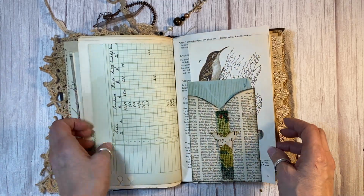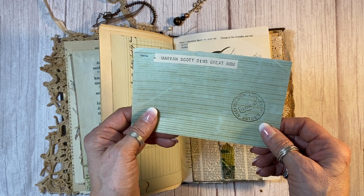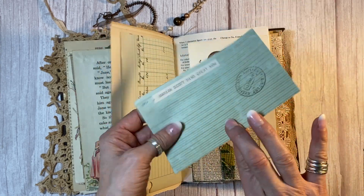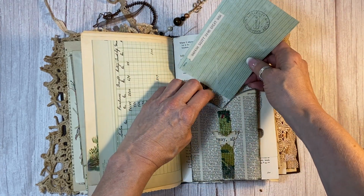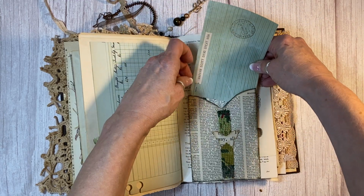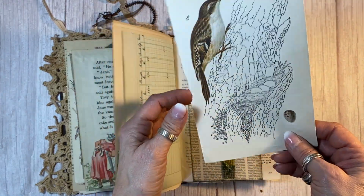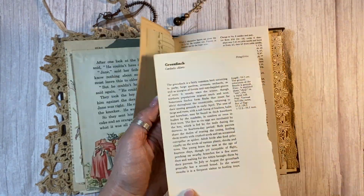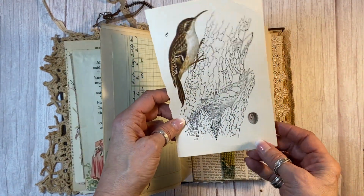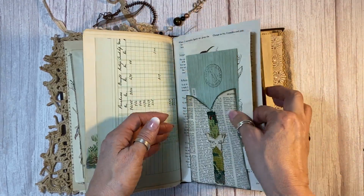Vintage ledger sheet here. And then this is a vintage piece here. I love it. 1978. Almost vintage. It's 3 years away from being truly vintage, which is 50 years old. That's from 1978. But I'm going to allow it. This is from a very special vintage book, Birds' Nests and Their Eggs. And I love that piece so much.